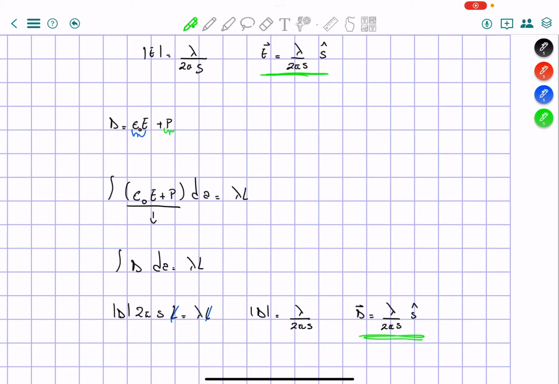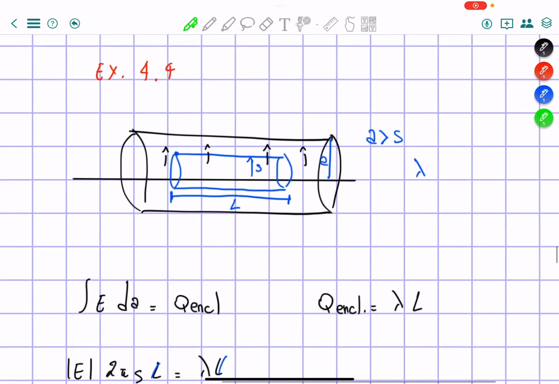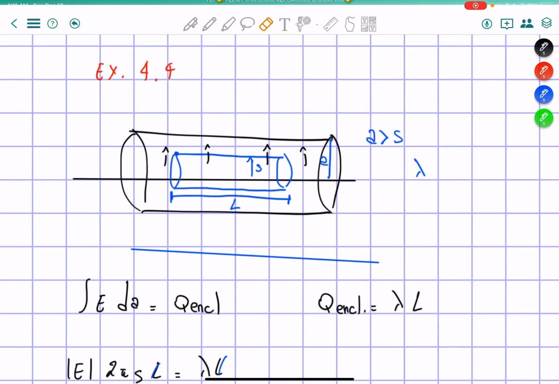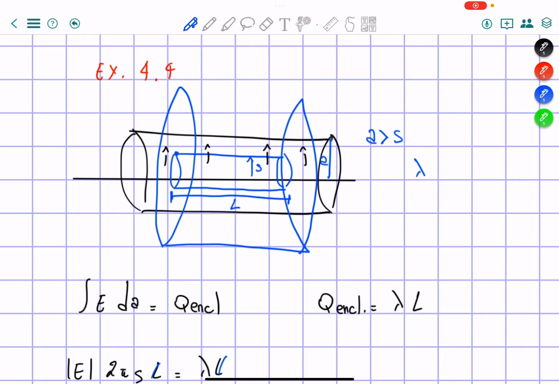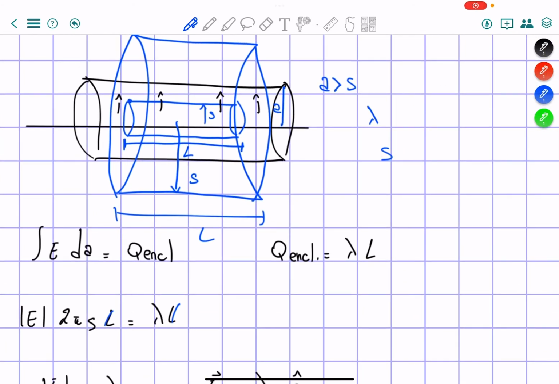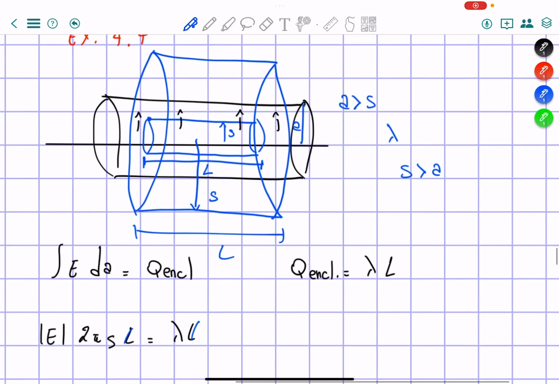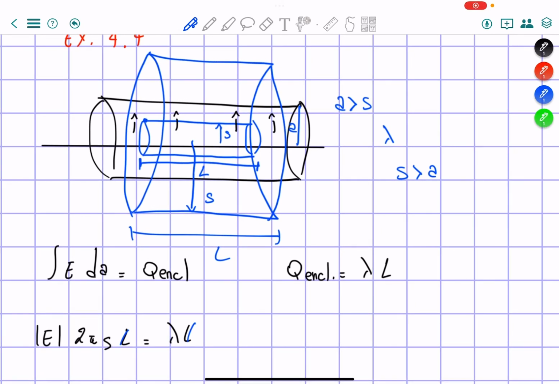That's why I wanted to use the example immediately. I think it really shows the power of this. One thing we can also say is that outside of this cylinder, so for example, if we had a cylinder that is bigger but the same length, always L. I want to say that in this case, this is S. So just a simple larger cylinder with now S greater than A, then we know there's no electric field induced by the polarization.